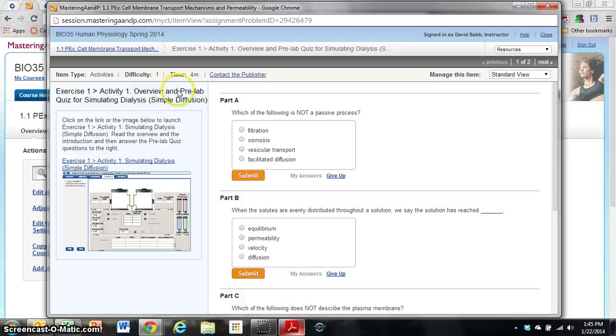This first part, the thing to keep in mind, is like a little pre-lab quiz. These questions over here, it says it right there: this lab part 1 is a pre-lab quiz. These are not graded for whether you get them right or wrong. You just need to make sure you do them. So make sure you're doing these and learning from them.